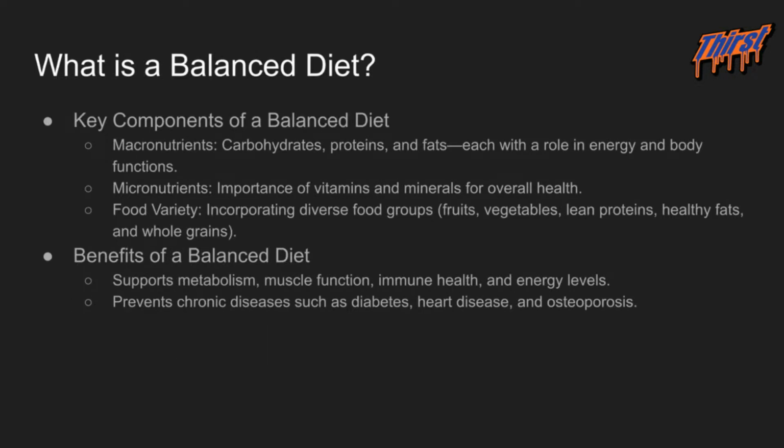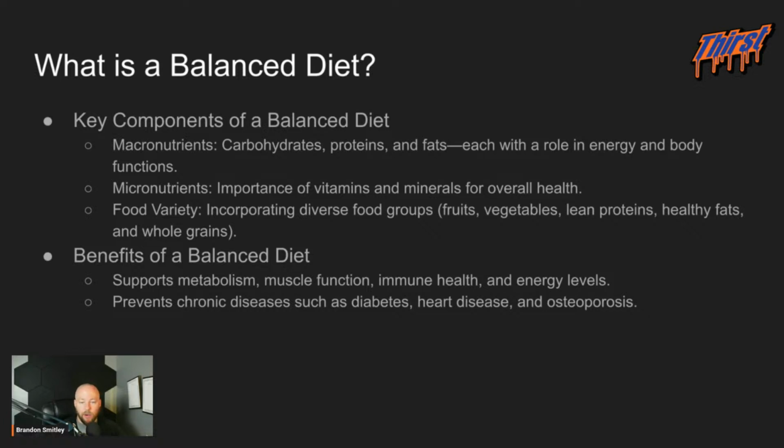And so we're going to kind of talk a little bit more of, what exactly is a balanced diet? Well, the key components of a balanced diet are first your macronutrients, which would be your carbohydrates, your proteins, and your fats. And each have a role in terms of energy and bodily functions. So just very, very quickly here, carbohydrates are mainly used for your energy production when it comes to running fast, doing things, physically active. Carbohydrates are used in your brain. Glycogen comes from carbohydrates, and that's what makes carbohydrates so important, that our body generally wants to run on that fuel source.